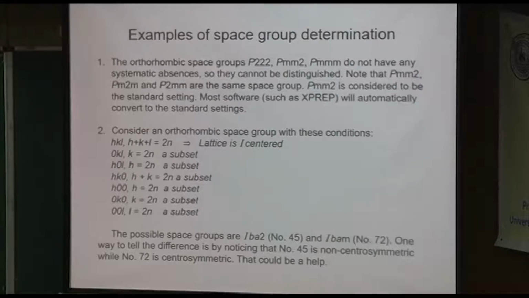Okay, last, down at the bottom here, there's these two that, you know, if we looked at the tables, you would see that they have the same conditions. One of them is non-centrosymmetric, the other is centrosymmetric. Usually there's no problem because of just knowing that, you can distinguish between one and the other.